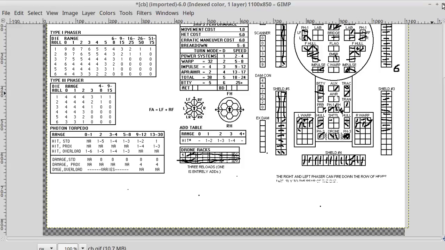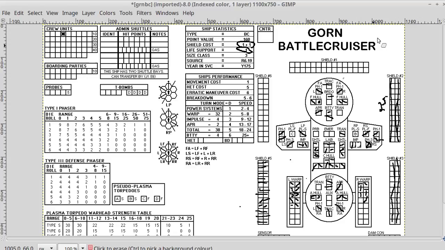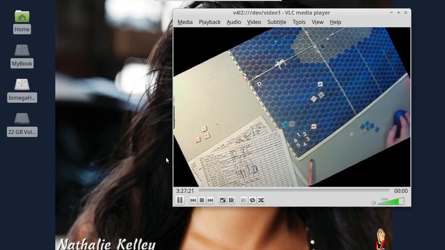So yeah, that's the end of it. That's the Fed versus Gorn. How to learn how to play SFB. Hope you enjoyed it.